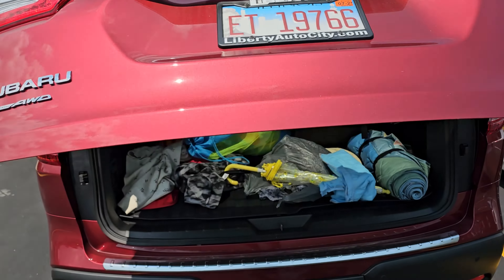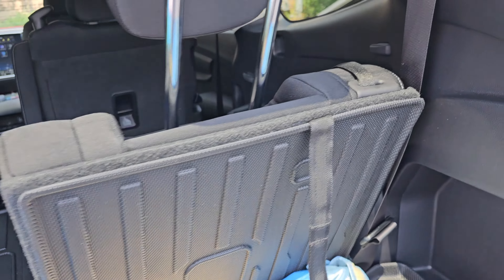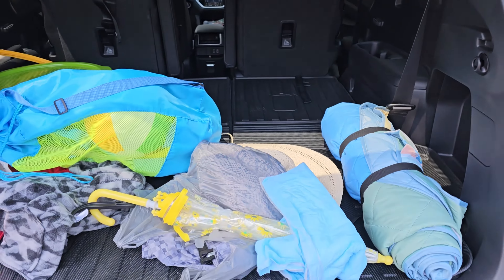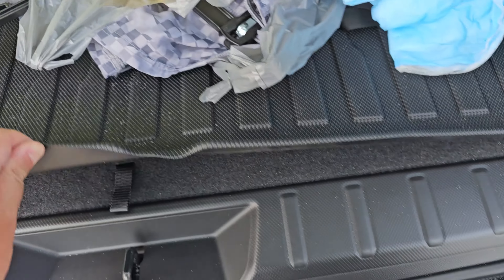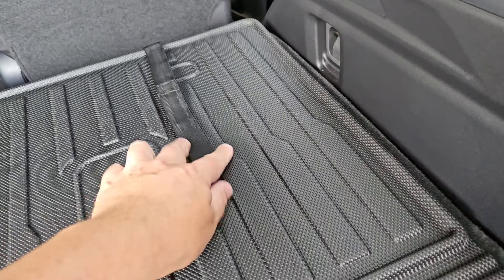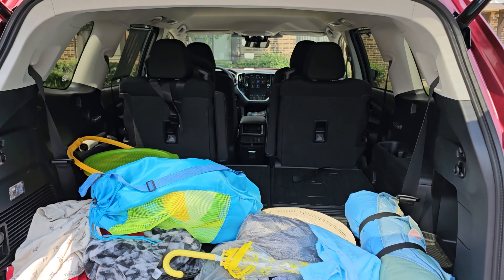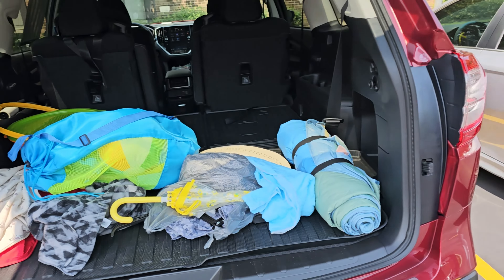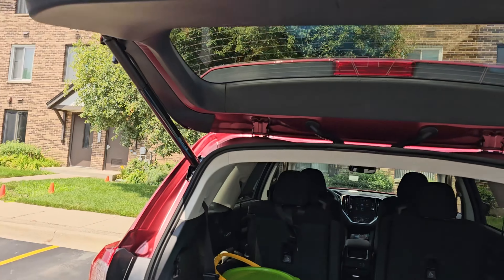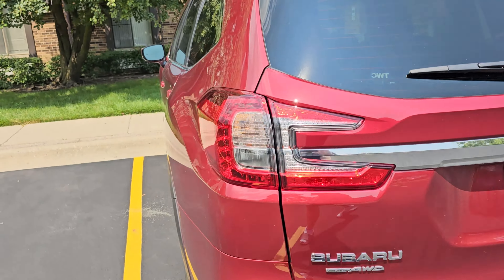You have a power liftgate — I'm kind of surprised it has it at the premium level. Huge trunk. You can see some sand because we already used it. This liner is an aftermarket liner, and these liners are also aftermarket liners. I still have to cut out the little holes. But yeah, you got four people — most of the time you have a huge trunk and that's what we need. With the back seats folded down, it cuts it down a bit, but still plenty of room. You can close it from the remote or from the inside.